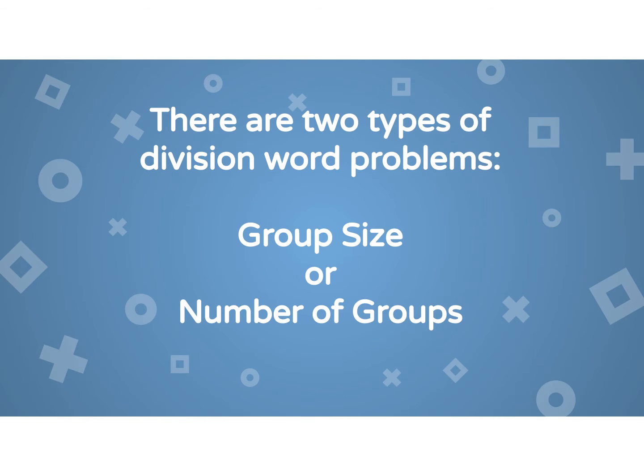Okay, remember yesterday we talked about that there are two types of division word problems. One is the group size. We already know that there are 4 groups or 6 groups or 9 groups, and we just need to know how many things go into those 9 groups. Or, so we say we have 300 students and we're going to put them in groups of 7, and we need to know how many groups. Well, we don't want to write 7 50 times. We want to just write a 7 and see how many groups that we're going to end up with if we divide the 300 students into groups of 7. So that would be the number of groups.